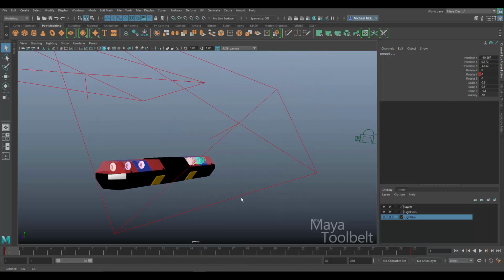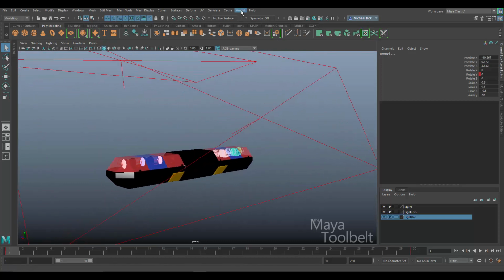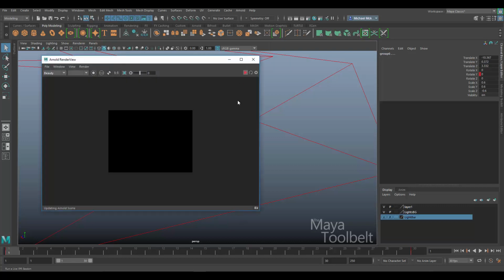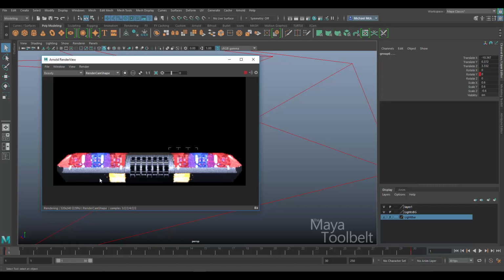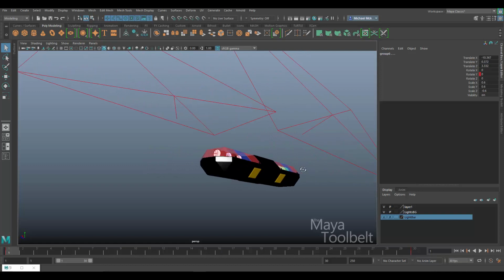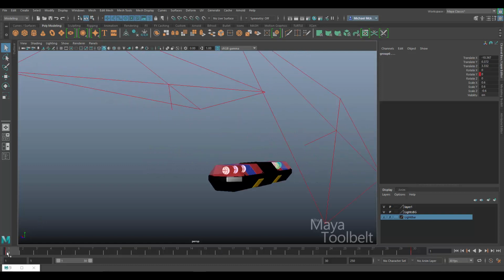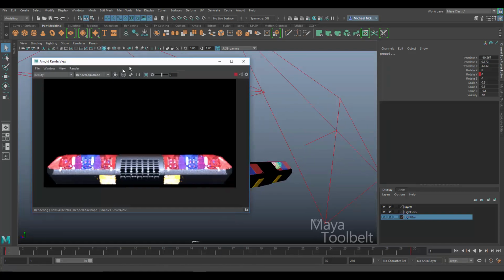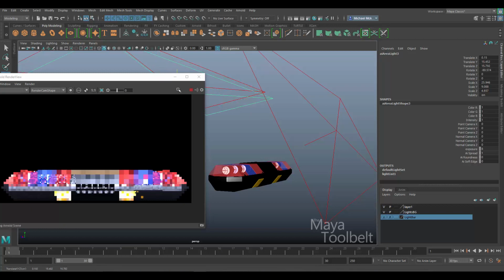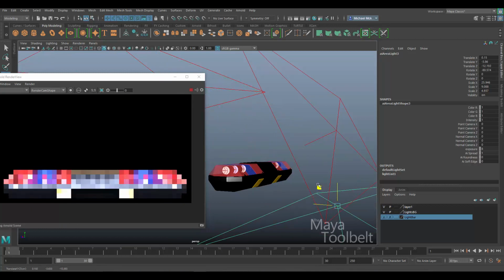So as for the overly dark look to it, let me go to my render view and hit play to get that started and change to my render cam. Okay, so there's the bottom side down there. So yeah, it's a little dark. So I think what I'm going to do is I'll just make a new light for it. So I'll select this light and duplicate it, and it's going to run a little slow because it's trying to update the render as I do this.